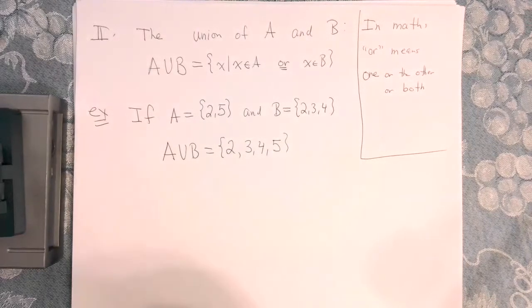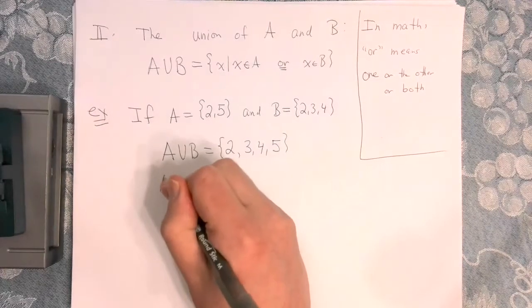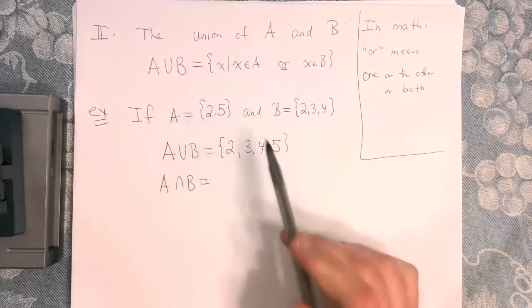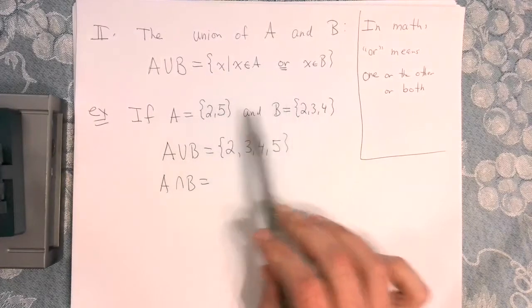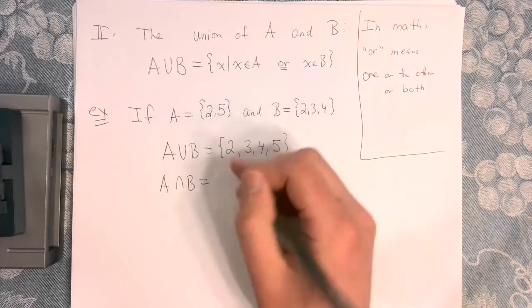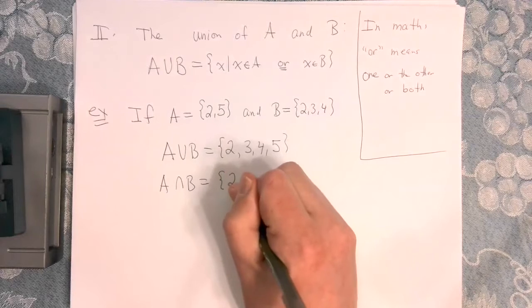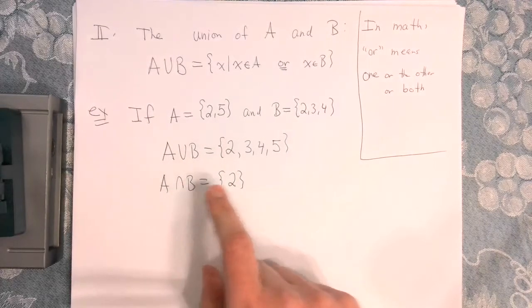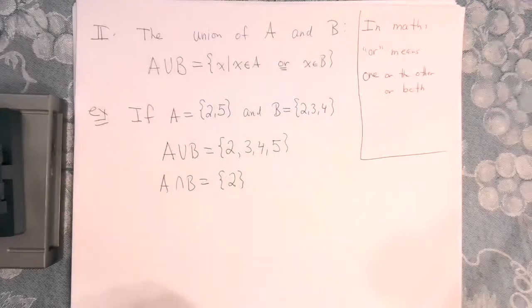So let's bring this back to before. We were talking about intersection before this. Let's compute the intersection just to make sure that's fresh in our minds. So what would be the intersection of these two sets? What elements do these two sets share? Well, just 2, so I've got another singleton set. The intersection is not always a singleton set, so be careful. It just happens. This happened a couple times.